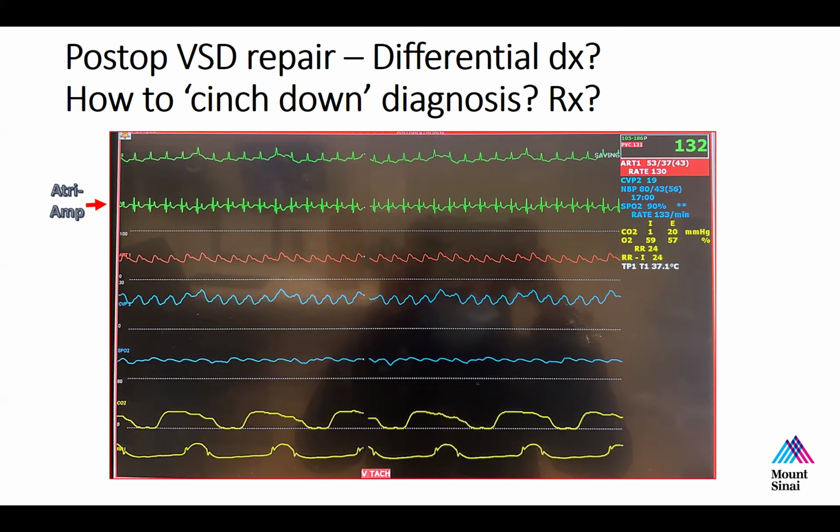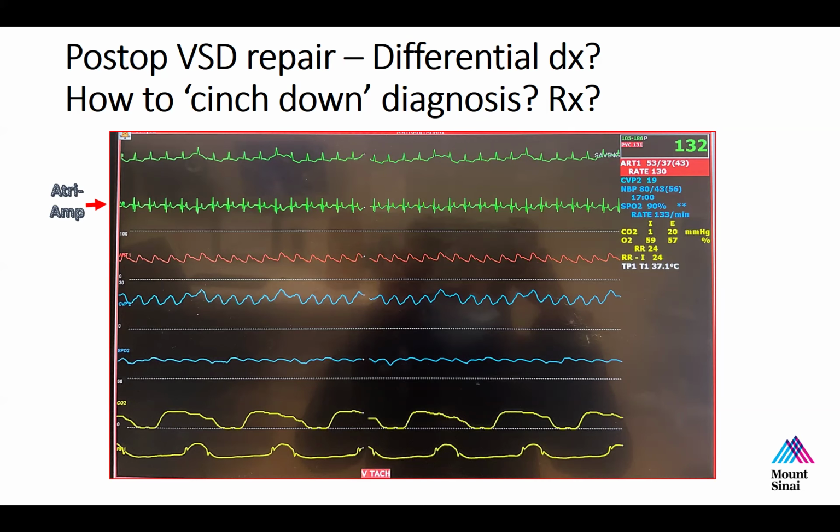But the only point I'm trying to make is that we naturally assume correctly, based on our knowledge of what happens to people after VSD surgery, that this is almost certainly either VT or JET, most likely JET, second VT, just in terms of prevalence. But when people have VSD repairs, they certainly can get first degree heart block, right? They can definitely have injury to their AV conduction, either at the AV node or the His bundle, or even at the bundle branches.